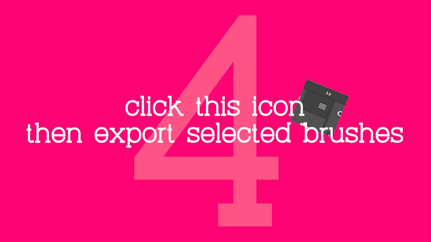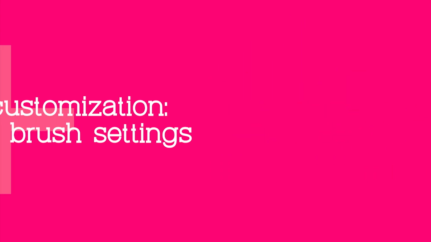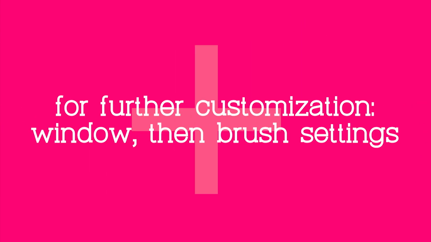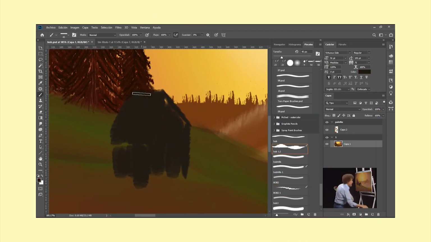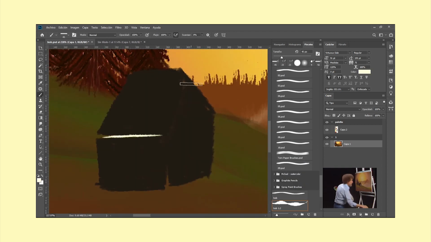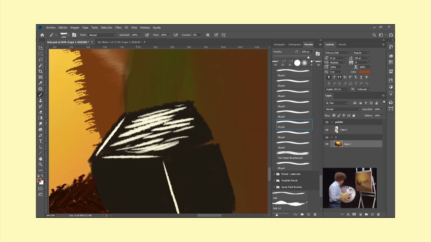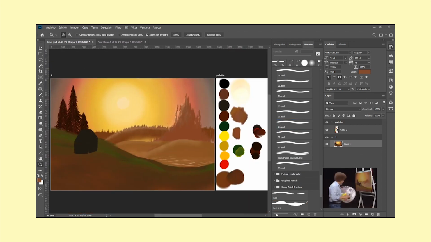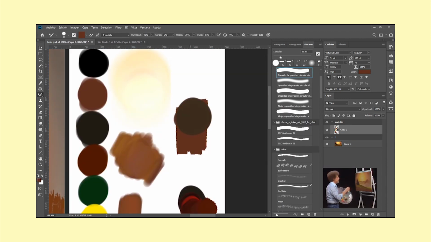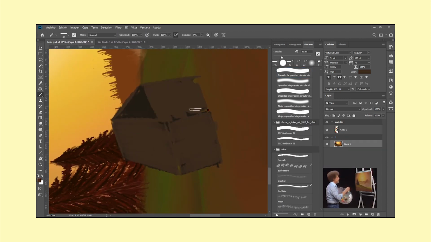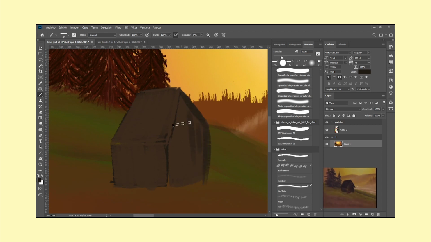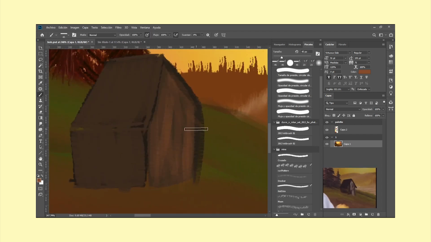When it comes to custom brushes, we're often faced with the fact that our brushes might not work the way we want them to. For this, we go to Window and select Brush Settings. In here, you will be shown a list of everything you can change about your brushes. You can change the spacing from point to point, select how your line would look when going in different directions, and even combine it with another brush for special effects.